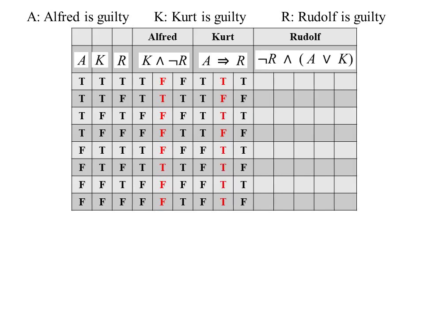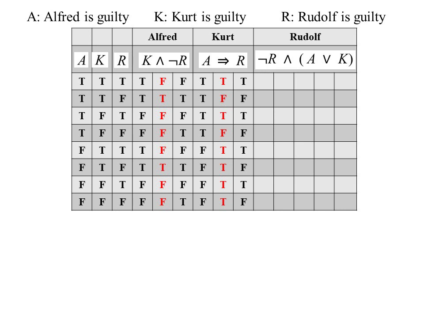Rudolph, his one was a little bit more involved. Rudolph said, I am innocent. Well, that was easy enough, so negation of R. And the next bit was, but at least one of the others is guilty. So it's either A is guilty or K is guilty, so A or K. So I have Rudolph not being guilty and the situation that either A or K.